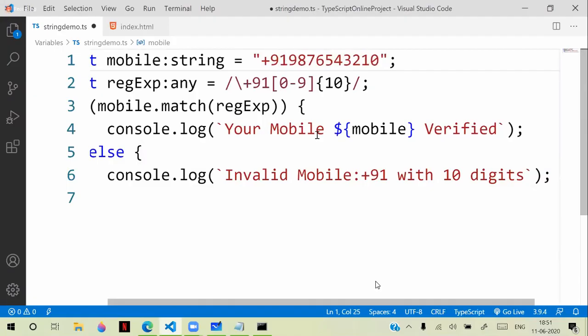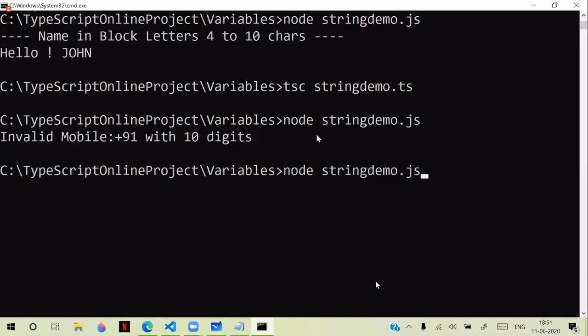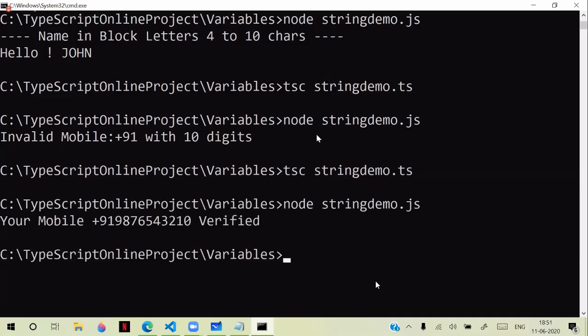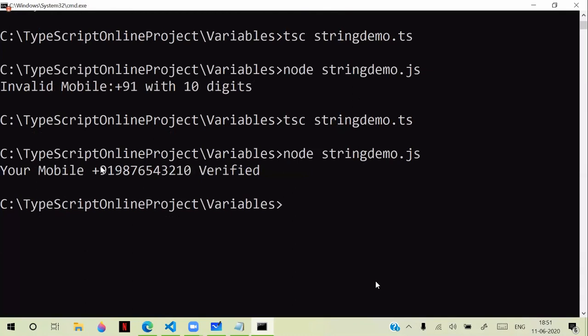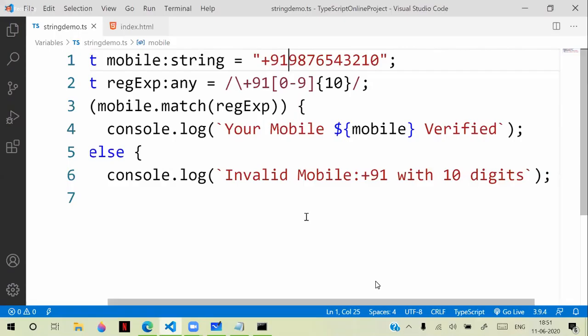If it is starting with plus 91 and having a 10-digit number, matching the pattern, and I compile and run this, you can see it says your mobile is verified. That means it has to check whether it is starting correctly or not. Based on that, we need to configure that.